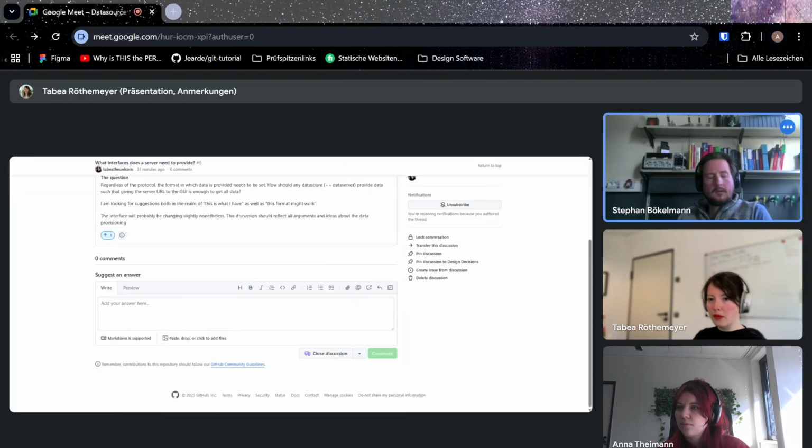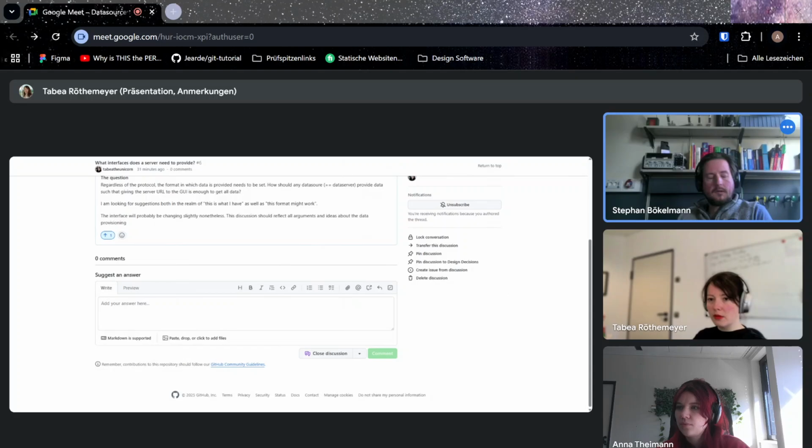Yeah, I mean the fundamental idea of how it should work in the end is that in the GUI, I can press a plus button or whatever. I have an interface to add a new data source.